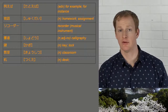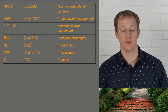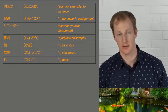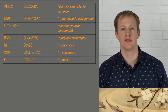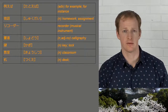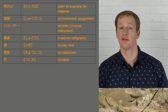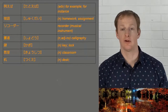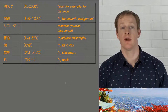We have shodo, the word for calligraphy. Kagi is a little confusing in Japanese — it means both a key and a lock. You'll see the article uses kagi ga aru kyoshitsu, meaning classrooms that have a lock. Kyoshitsu, just mentioned — notice we have this 'kyo' sound again, same as in kyokasho. The kanji means to teach, so kyokasho is a textbook and kyoshitsu is a teaching room, a classroom. Finally, tsukue means a desk.